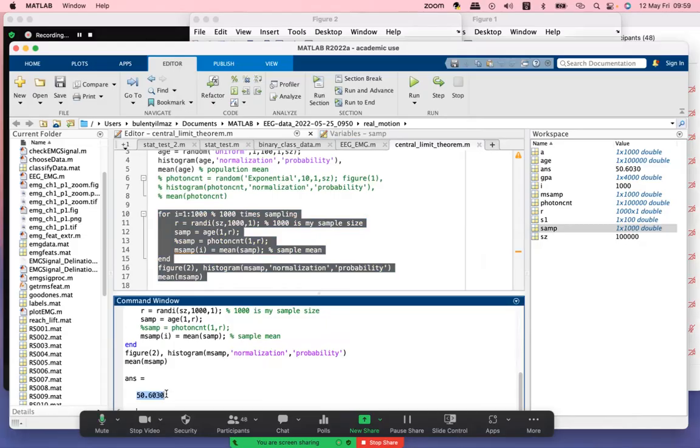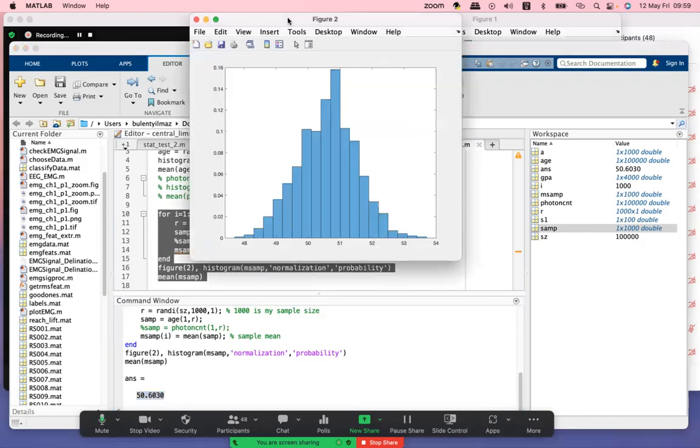I don't know the actual mean. I'm just sampling, and sampling many times. From those samples, I find the means and plot them and find out the mean of those means, and it will give me the population mean, right? It's very handy. It's a very nice thing. Okay, we will use that very often in our case.